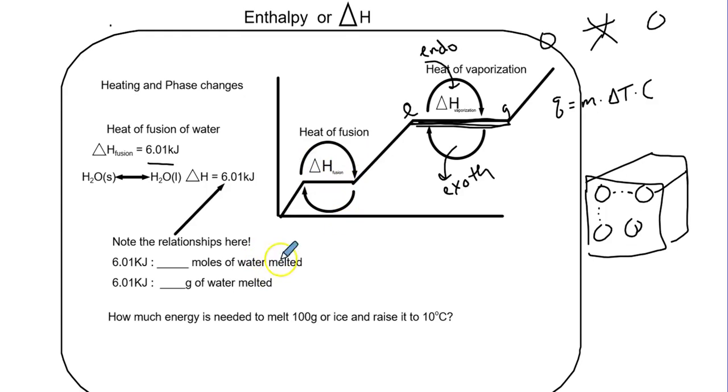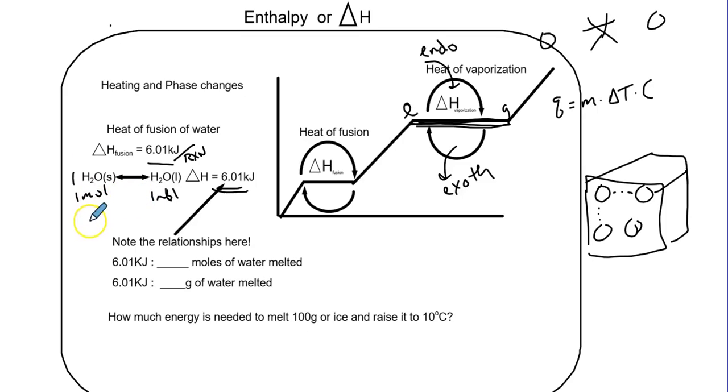So in this case, it is water, a solid goes to a liquid, and we get this delta H. You want to know how this relationship works. The unit listed here is really kilojoules. You might see a RxN on here. What does that mean? It means every time you cycle through and take 1 mole of water from solid to 1 mole as a liquid, you get 6.01 kilojoules of energy.